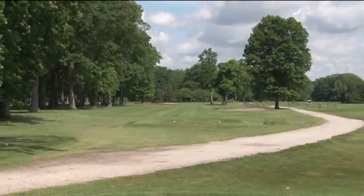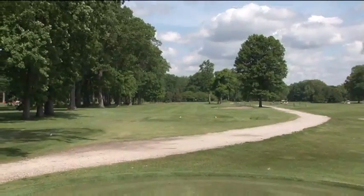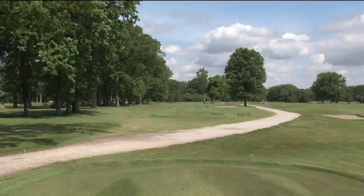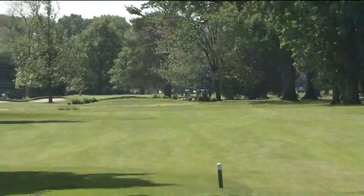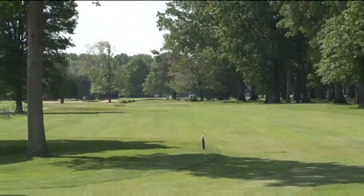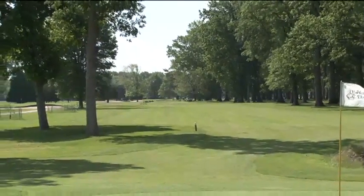But hole number 15, get yourself a good drive in play here. The faders don't like this hole as well, because the typical fade here is going to go off to the right here. And then if you do hit yourself in the right-hand side here, you got a couple of these new trees that we planted out here. Got them staked off right now, but your approach shot up and over the little grouping of 3-4 trees here. It's just a little stinker there.